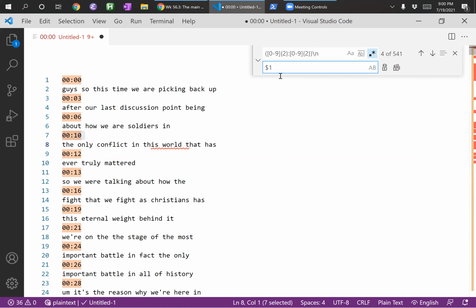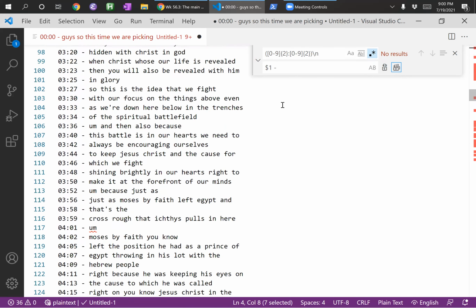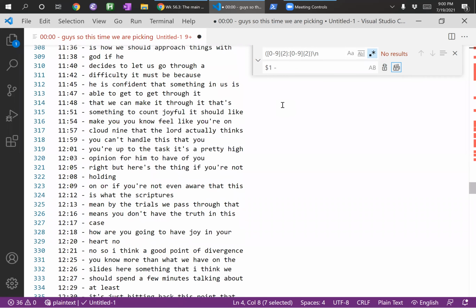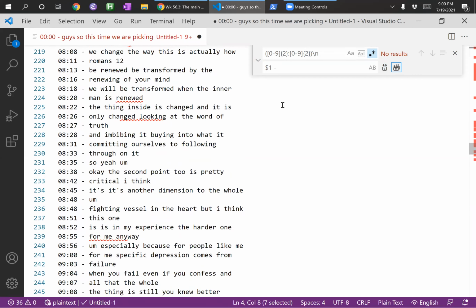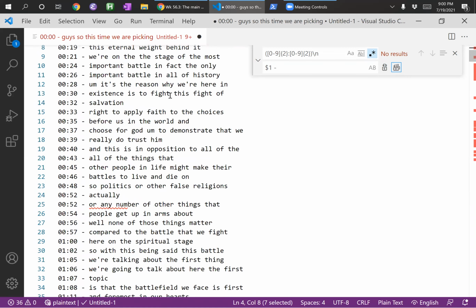So we could just do one space, but I kind of like putting a dash in between. So I just added space dash space after the timestamp. And that means that all of the text will get moved onto the lines with the timestamps, but just with a space and a dash in between. All right, so that is how you get your timestamp file, line by line, having the timestamp at the left and then the text at the right. This makes it much easier to read than when you have the timestamps between the lines of text. So you could go ahead and stop here.